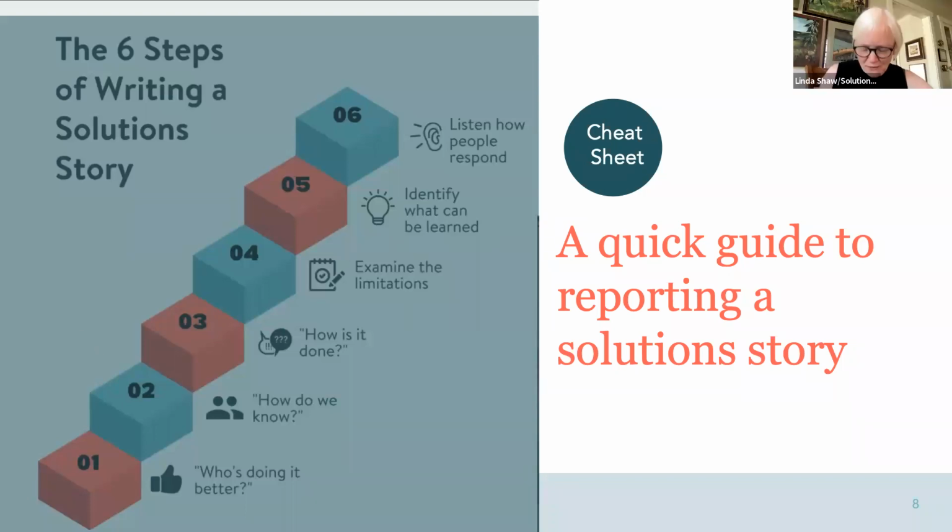We do often joke that we use the word solutions, and that sometimes can lead to a misleading impression. Really, we should be called the Responses to Social Problems Network, but that doesn't quite roll off the tongue. Because when we use the word solutions, it can lead people to think we're talking about silver bullets or that there are easy ways to solve big problems.